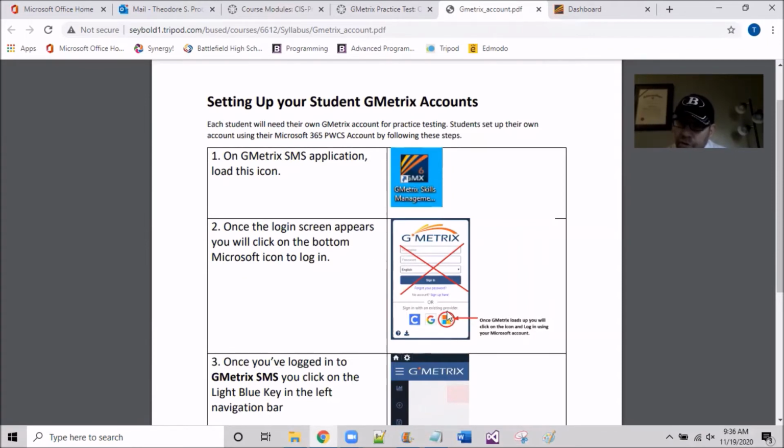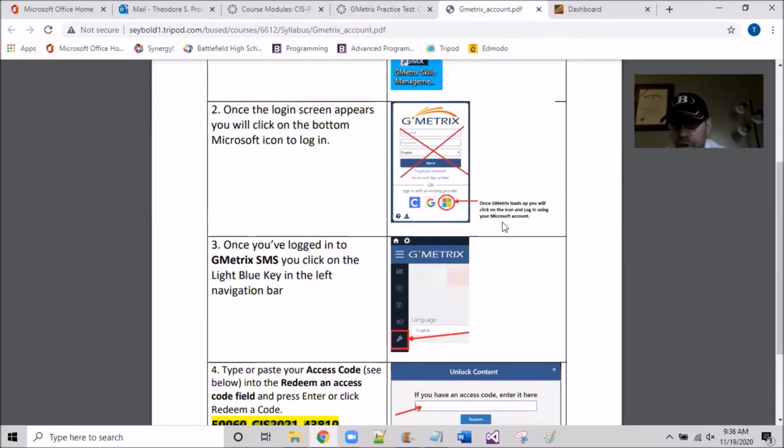So you see this little Microsoft icon down here at the bottom. That's the logo for Office 365, and that's the logo that I'm going to be asking you to click on to create your account. When you click on that, it'll ask you to type in your Prince William County email address, go through that, and then it'll ask you for your Prince William County password or your Office 365 password, log in with that, and then the application will load up. The environment will load up, and you'll have created your account.